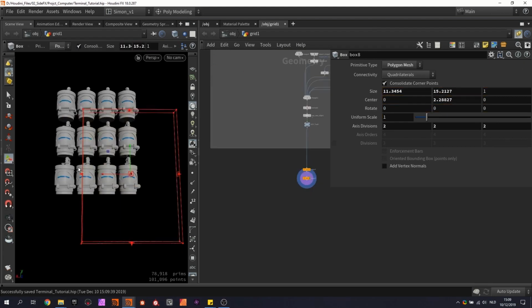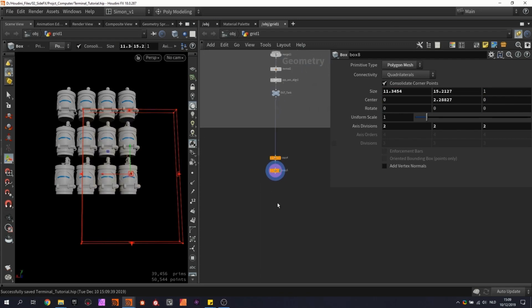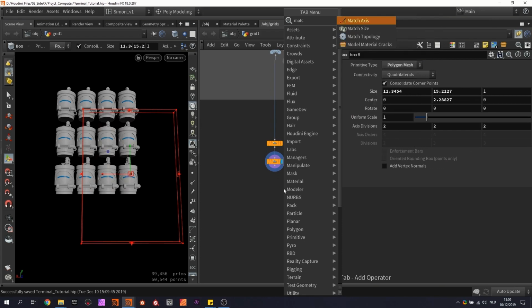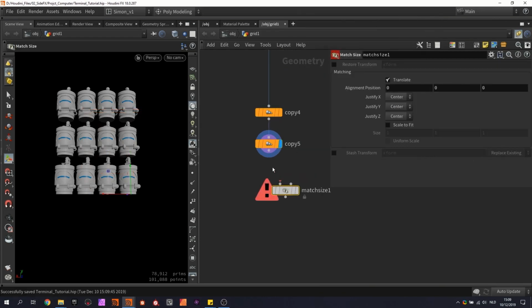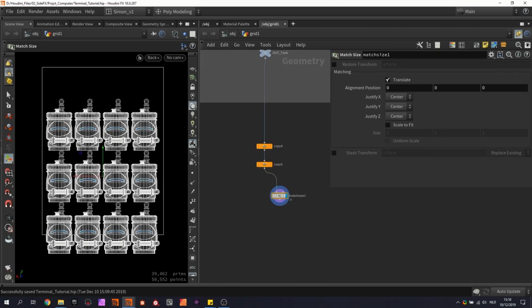Now I would like to have this nicely fit into the center here, and one nice way of doing this is by using a match size node, and by default it's going to center this to the grid. So as you can see, it's now perfectly centered. I would like the tanks to follow the shape that I'm using as my reference.